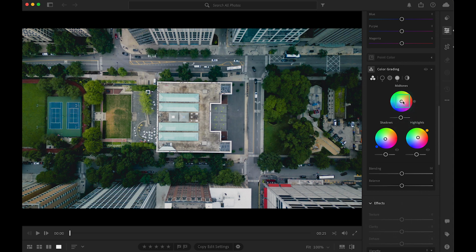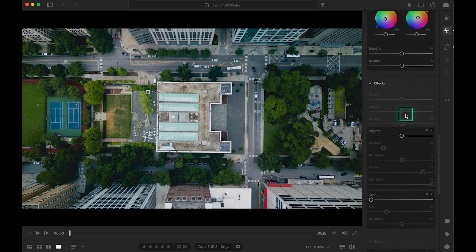And then with midtones, sometimes I add color, sometimes I don't. One of the things you can do is add a little boost to the midtones in terms of luminance values, and just go up, and you can see you can open up the middle of the image, and you can bring it down if you want. So let's double tap again to reset. I'm just going to go up by 5, and overall color grading, it's a slight touch, but just gives you a little bit more of a cinematic feel to it.